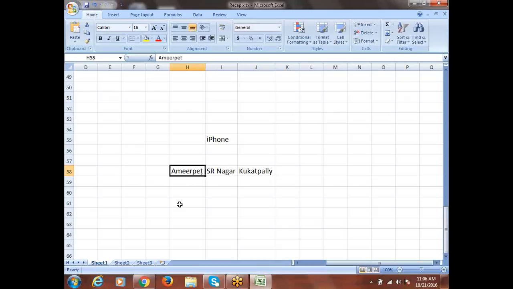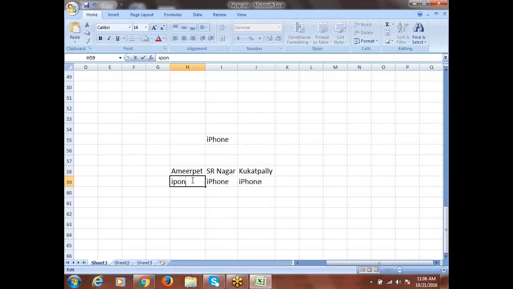If you want to maintain the stock in the three inventories, you have to create the item iPhone here, here also, and here also. Why are you creating iPhone here? Because that stock you are maintaining.